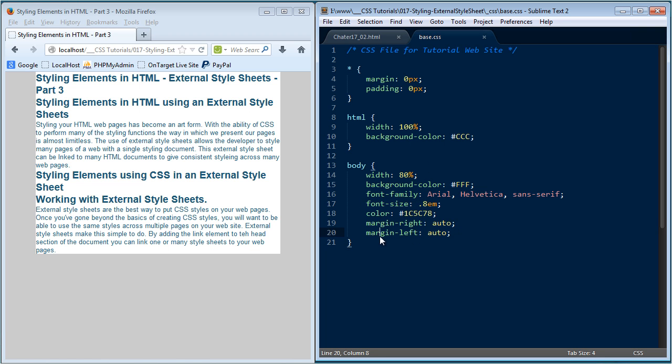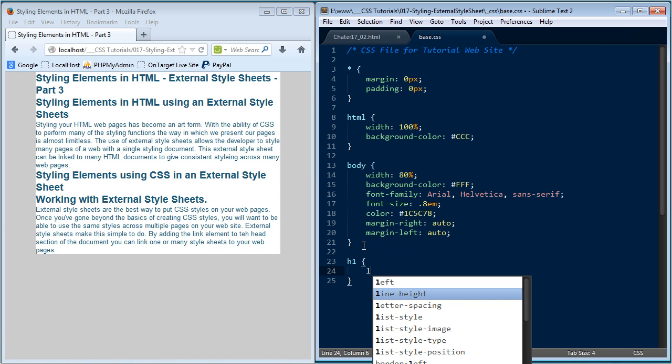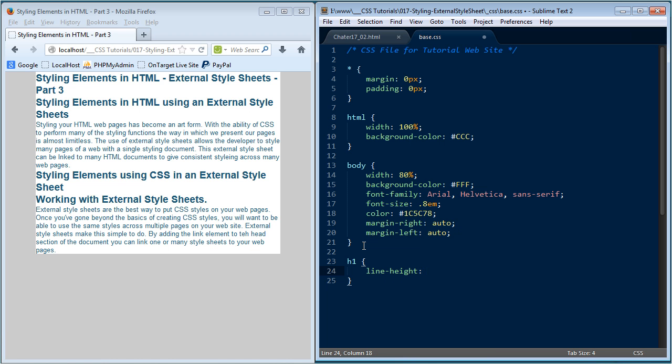And now the next thing we're going to do in this portion of the tutorial, again working with these external style sheets, we're going to go ahead and style our first H1 element. So I'm going to grab the H1 element tag. I'm going to come down here, and the first thing I'm going to do is give it a line height. And if you remember, we actually demonstrated this earlier. This actually tells us how high the line is itself that's going to contain that H1 element. So I'm giving it a line height of 1.8em, and again, that's based on the reference of 100% for the M size of that particular font, the Arial font that we're displaying in.